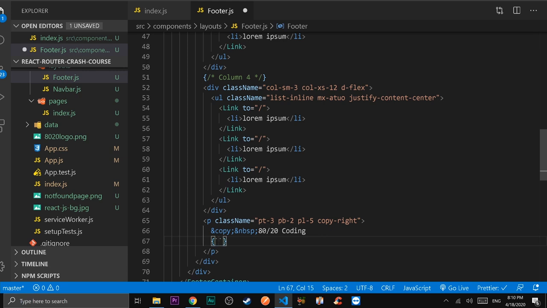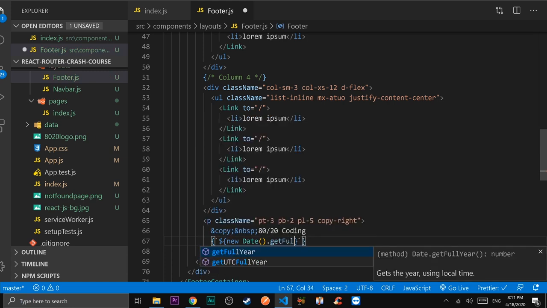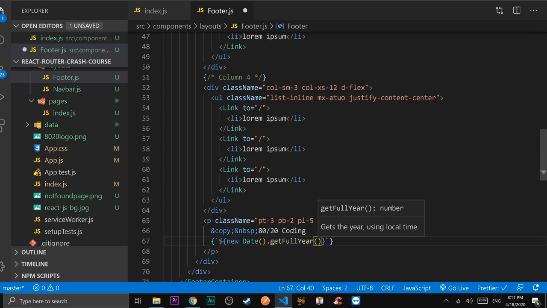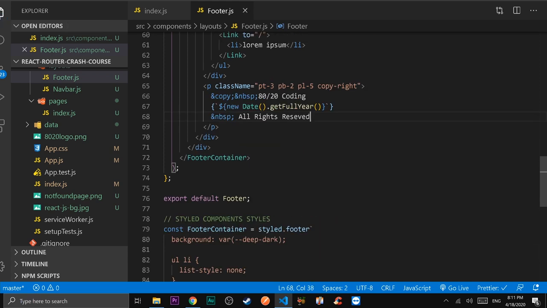Okay, template literals, we're going to use dollar sign, and again in curly brackets, and we're going to add the JavaScript code, new Date dot, and we're going to use only the year, so getFullYear, because we want to see only the year. Okay, and in here let's do NBSP, and let's add the text. All rights reserved. Okay, looking professional.